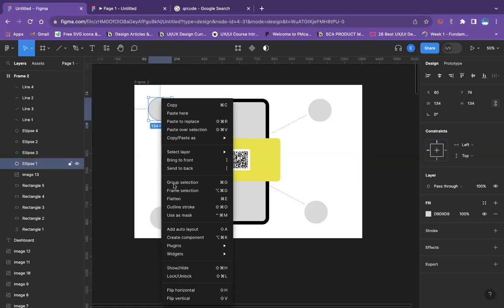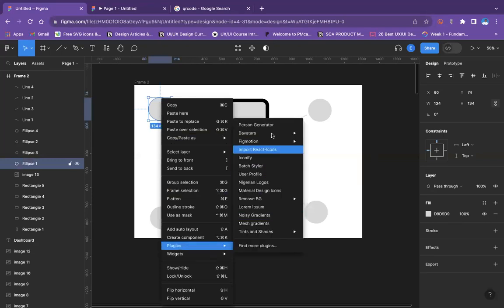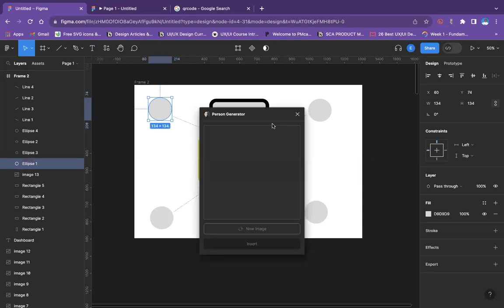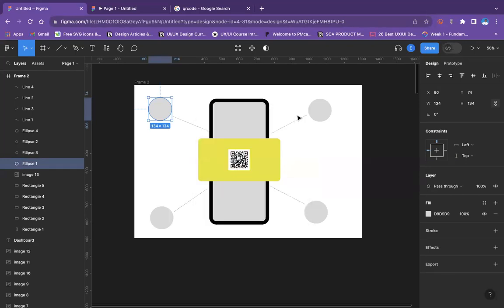Let's assume that I have images here. What do you think is the message this design is trying to pass with images? Like different people connecting to that particular screen or that barcode. If we're having different images, it means different persons connecting at the same time to this particular barcode.